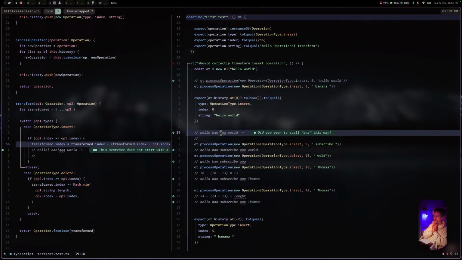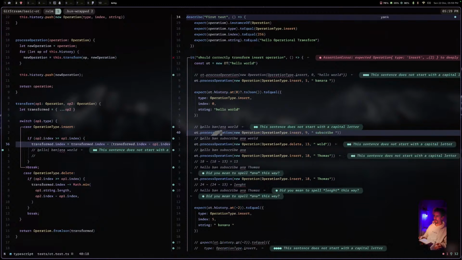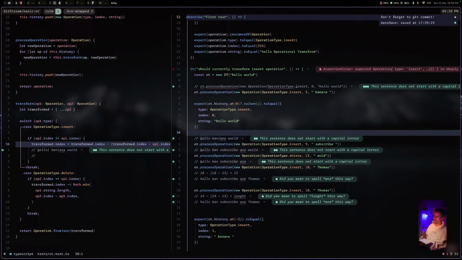But it doesn't work exactly like we want. It doesn't work in case when we insert it.